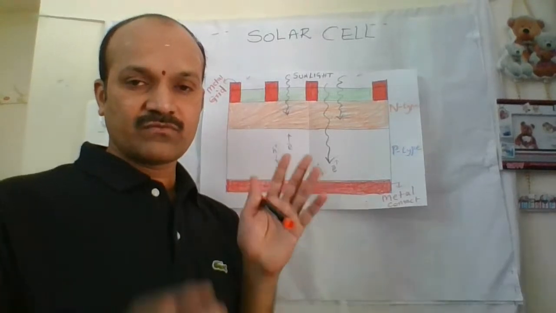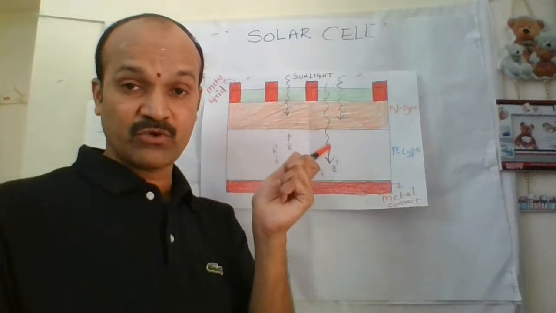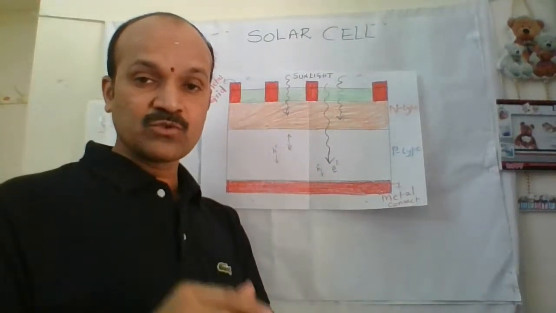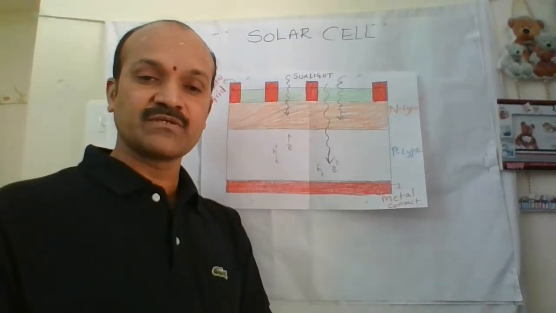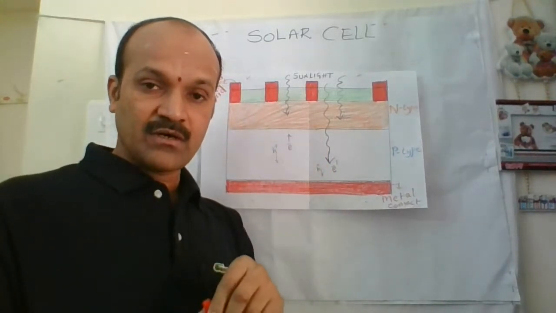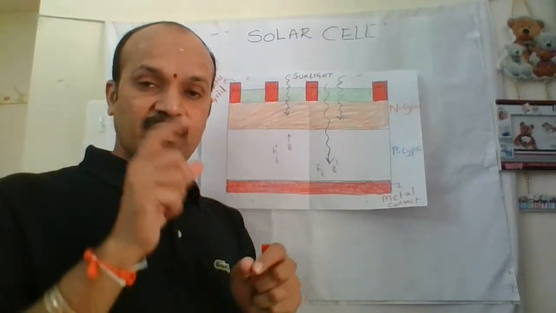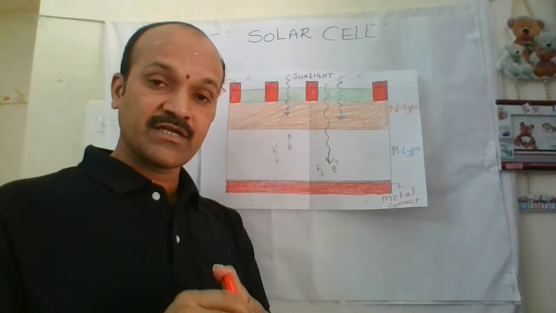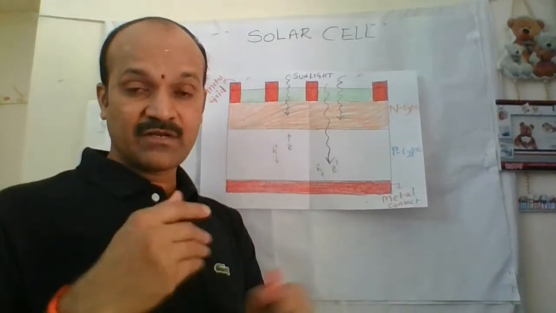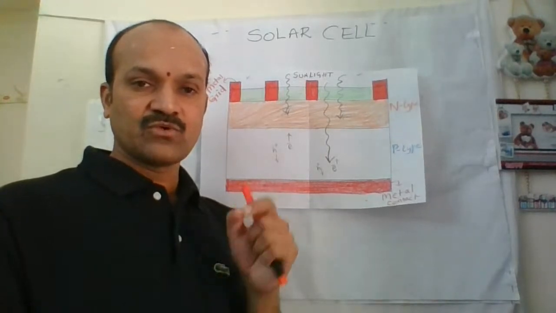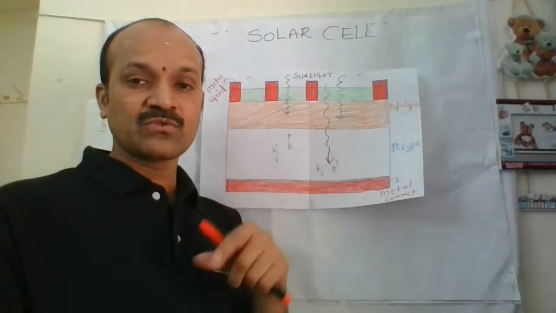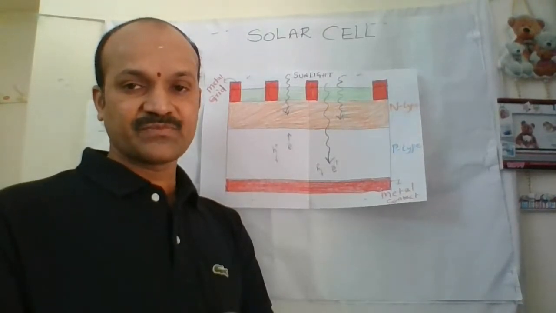So what I have discussed is the basic principle of solar cell, the construction part. The materials, what type of materials are used, and how to choose them. What we have to consider while choosing. The important phenomenon here is the absorption characteristics of the material. The absorption range of these materials should lie in the range of the electromagnetic spectrum, so that they are in line with it. In that way, you have to choose the materials. The matching should be done. The absorption characteristics of the materials should match the electromagnetic or solar spectrum, right?